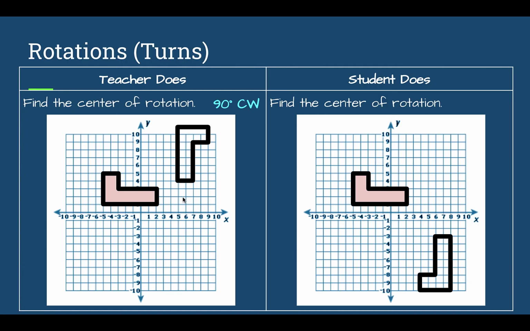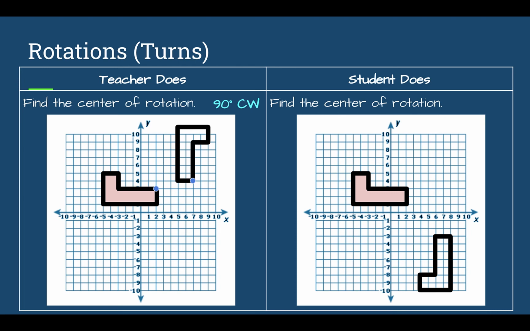Now we're going to kind of use what we did to draw, but thinking backwards. So for this, it's almost going to be a little bit of guess and check until you figure it out. To start, I know those 2 points are the same point. They're the corresponding points from my pre-image to my image. So I have to go 90 degrees clockwise.